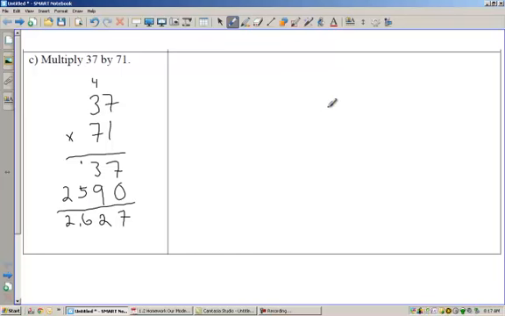On the right-hand side, what we want to do is write this in expanded notation and try to understand how this algorithm actually works. And so what I'll write over here is 3 times 10, and then plus a 7, and then 2 times 10 plus a 1. I'm going to multiply these.